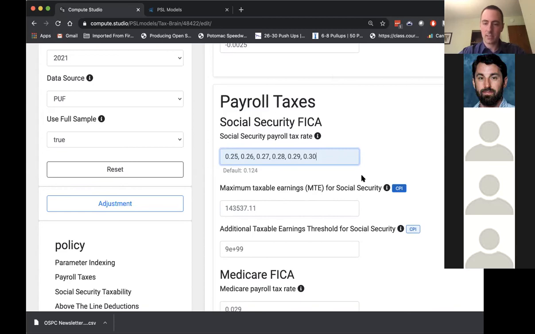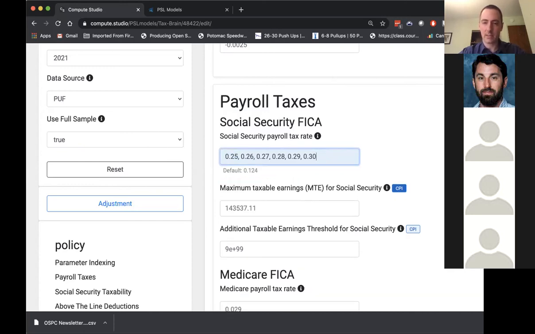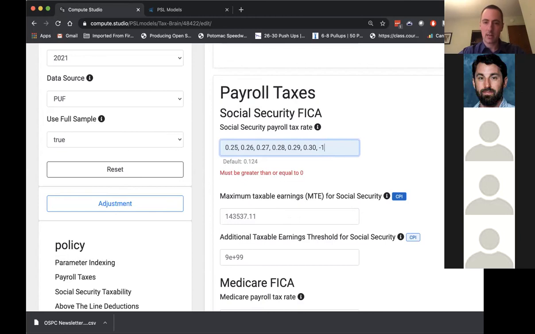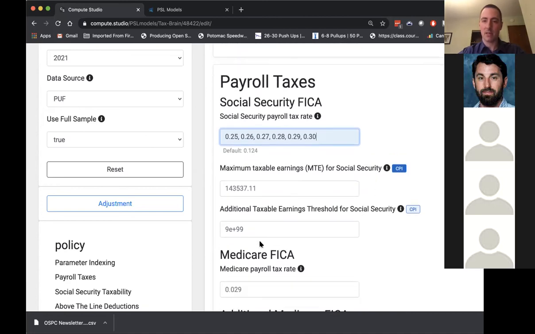You'll also notice that I typed a little typo there, and it tells me it must be a floating point number immediately. There are other types of errors I could introduce that would give me an error when I actually go and try to run the model. I believe if I entered a negative number here, oh, that'll actually tell me immediately as well. Must be greater than or equal to 0. So this is very nice, actually. This tells me more of the errors than I thought immediately. I do believe there will still be some errors that you might get on model run.